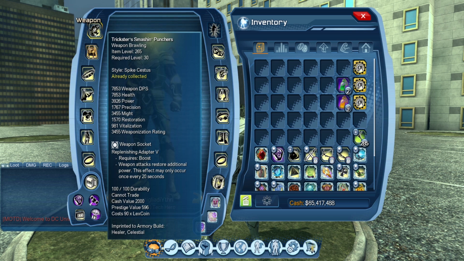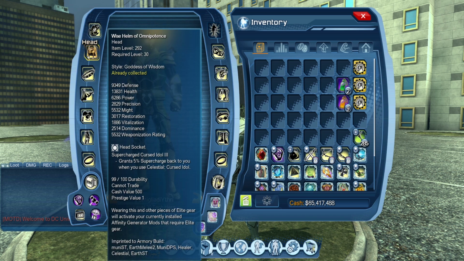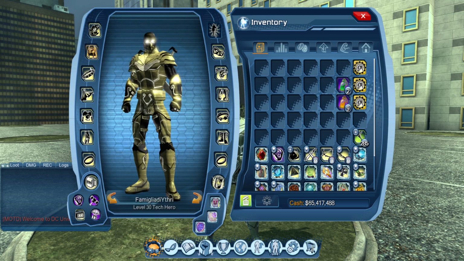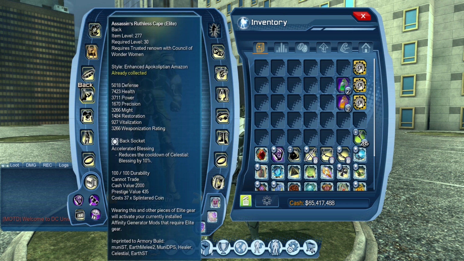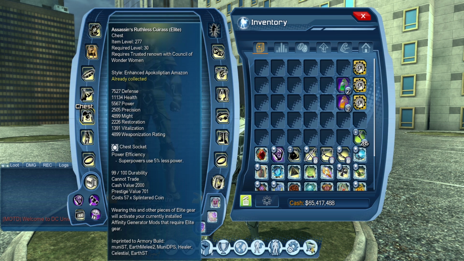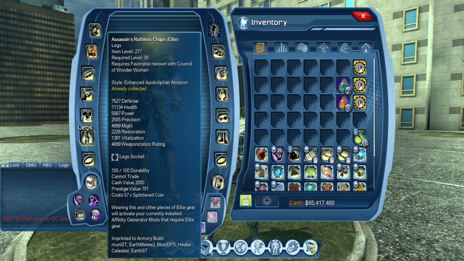So with your weapon, you can have Replenishing Adapter. Head mod could be Cursed Idol, it could be Pheromone Bloom, depending on what you're running. Neck mod is going to be Focus Restoration. Back mod is going to be Accelerated Blessing. If you're not running Blessing, there are some situations where you wouldn't, like if there are shield penetrating mechanics, but still you should run a shield. But worst case scenario, if you're not running Blessing, then you'd run Accelerated Divine Light. Chest mod is going to be Power Efficiency. Leg mod, nothing scales, so it really doesn't matter.